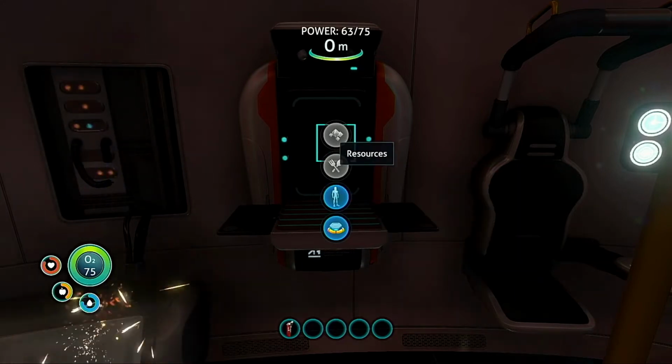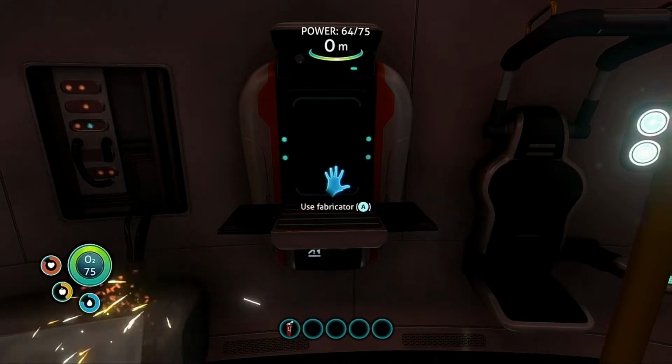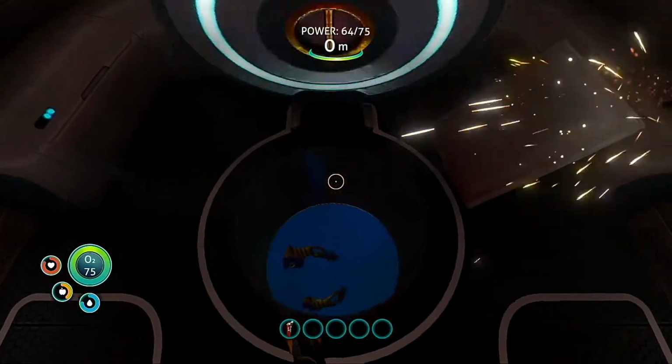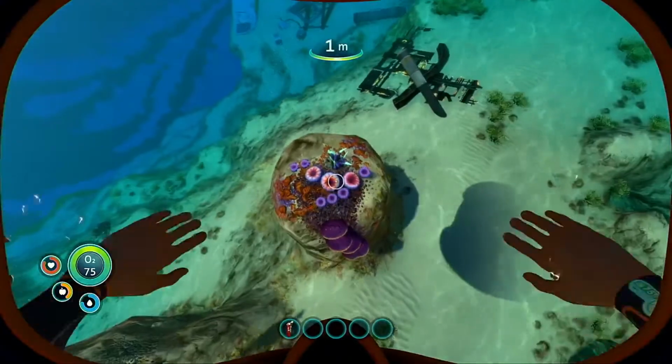Battery and titanium. So what do we need for a battery? Two acid mushrooms and some copper. Acid mushrooms are pink. I'm gonna exit through the bottom this time. The actual efficient exit. Boom. I already saw some. Yep, right there.